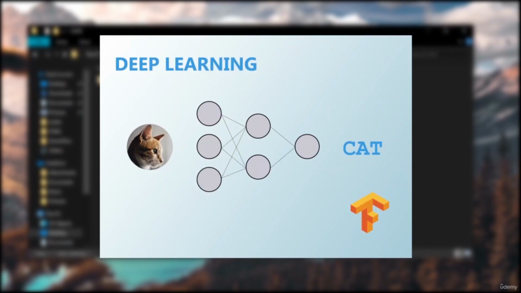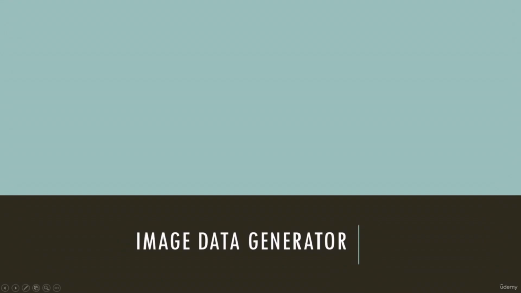We will learn more about how we can feed this information to our neural network so it learns to identify between cats and dogs. When you learn to build your own models, most of the datasets you will use will not be divided or labeled for you. You'll have to do it for yourself. So in this lesson, we'll take a look at some APIs that are available to make that easier for you, in particular the image data generator in TensorFlow.